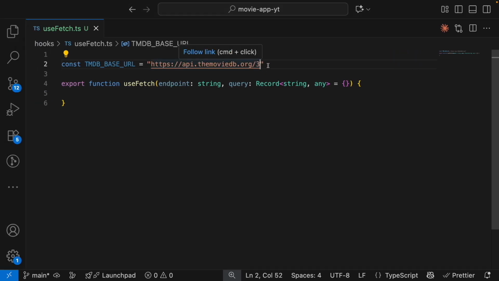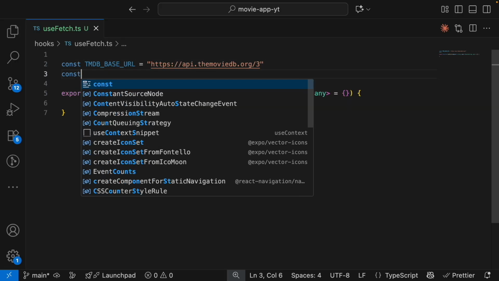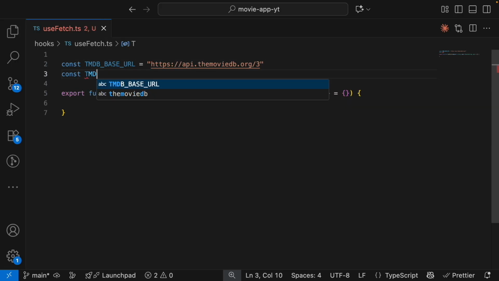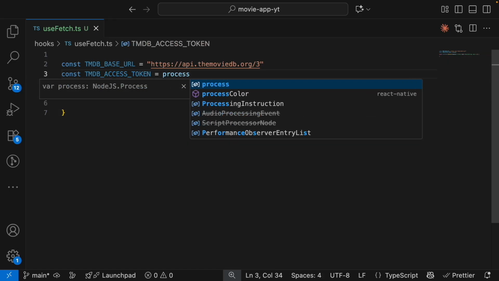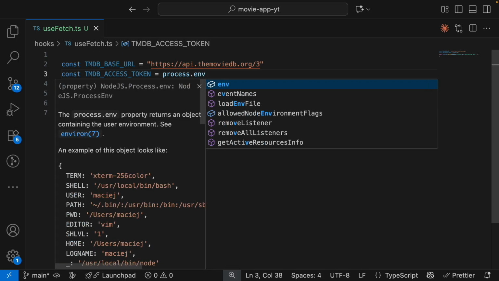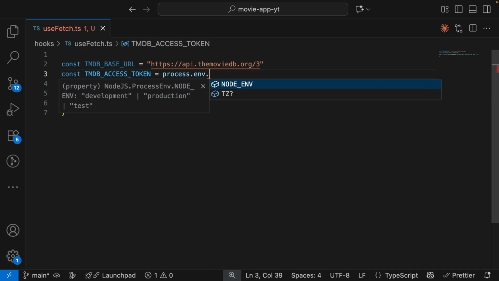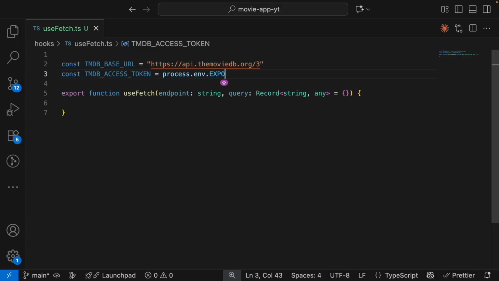And then the next thing that we want to add is this constant, which is going to be TMDB_ACCESS_TOKEN. Now this access token, we've already added it inside the environment variables. I'm going to say process.env.EXPO_PUBLIC_TMDB_ACCESS_TOKEN.